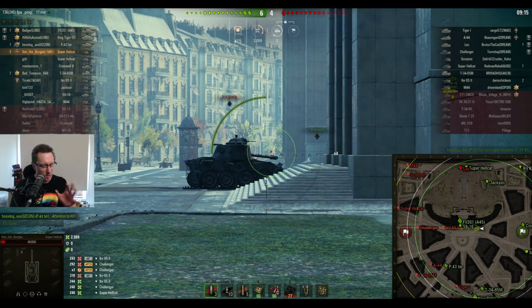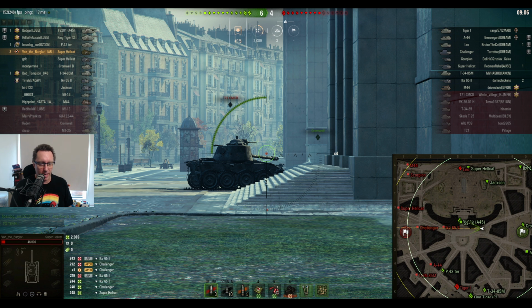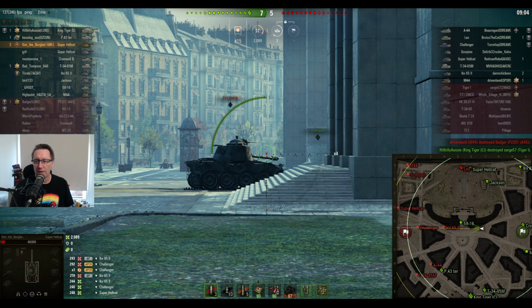2,089 hit points of damage, plus maybe one or two blind shots. I'm not too sure. He brought in 800 hit points for this game, so considering that, he's not doing too bad, not too bad at all. 2,089 hit points of damage, 3 kills. The score's 7-5. Two tanks just get taken out.